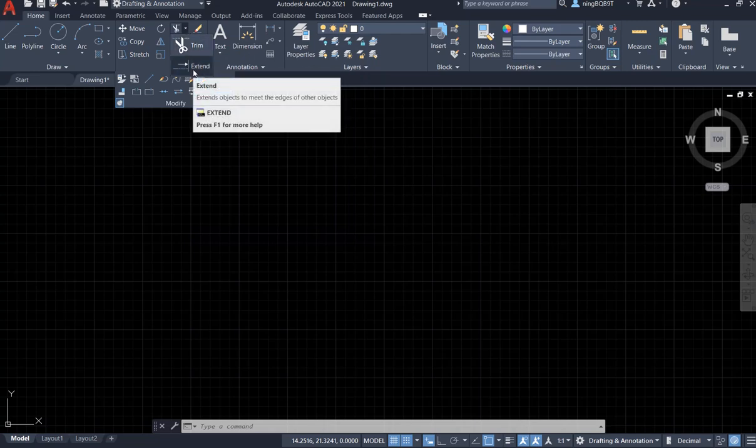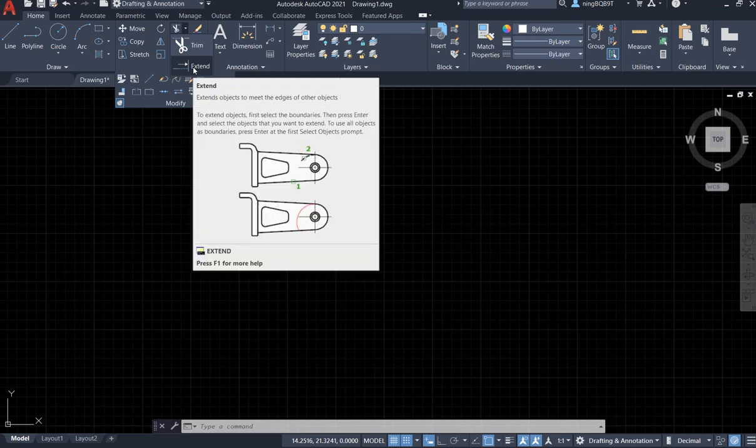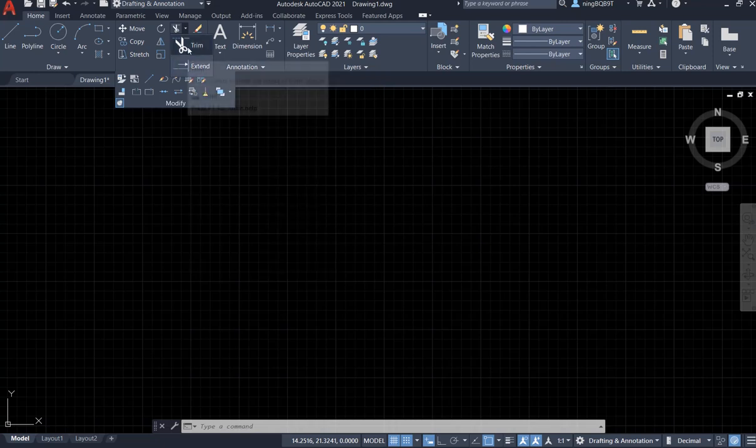And here, it says extend, meaning that if the line is too small, we may want to extend it in some direction or to some place, right? We can do that with the trim and extend tools. Look at here, there is the eraser, meaning that we can get rid of something, erase something.